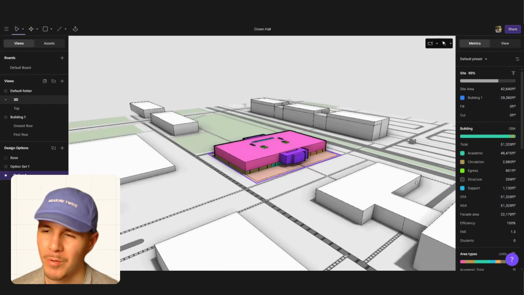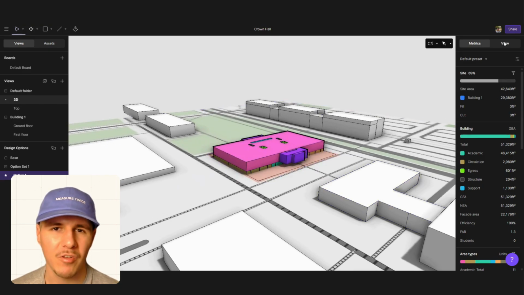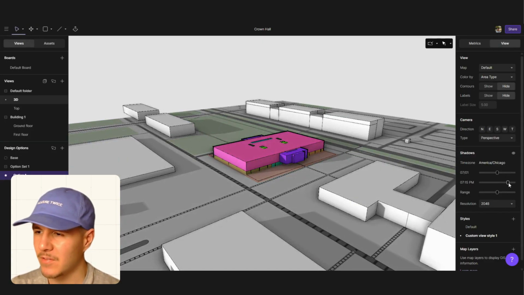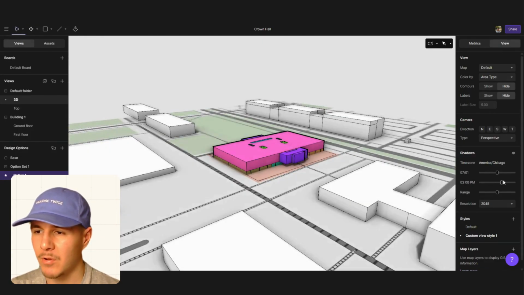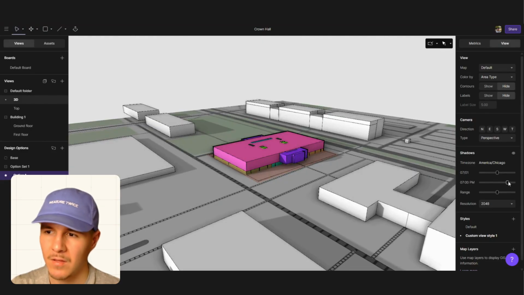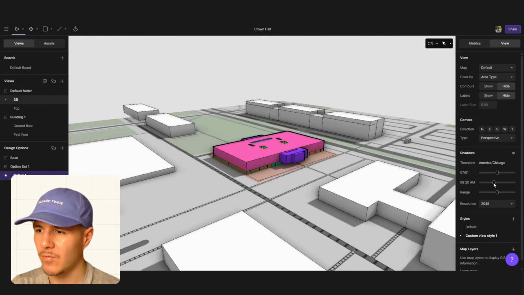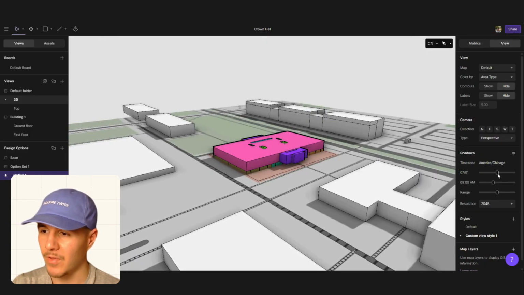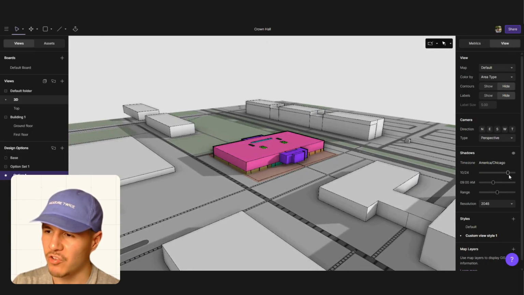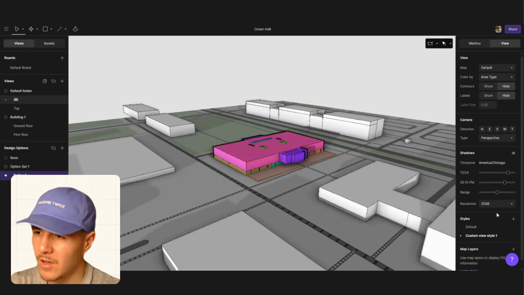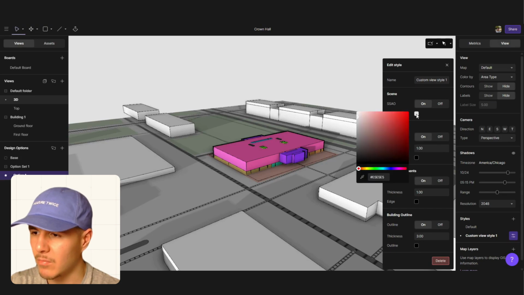But a good way also to do it would be your title page at the very top and then have a row of your different pages, different sheets that display stuff. Here, if you go to the right hand side, I'm going to select a nice view to have for one of my close titles. And you can play a lot of the different view styles that are available. So here you can change the shadows, which can also be very useful if you want to do a shadow study, because it's quite accurate, quite customizable.